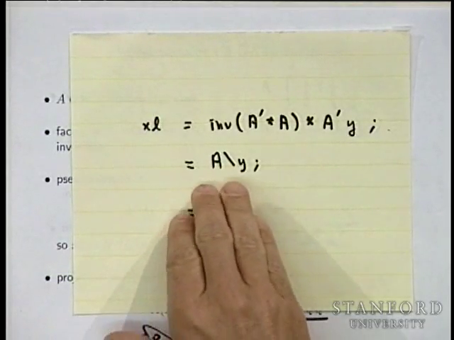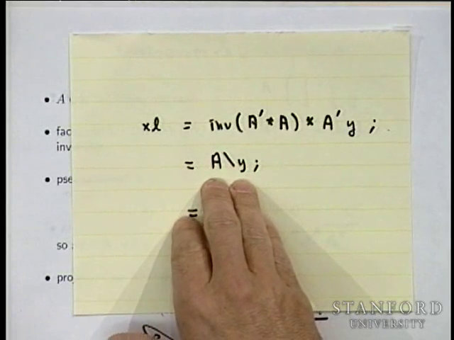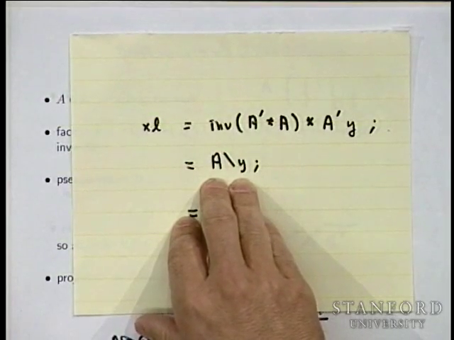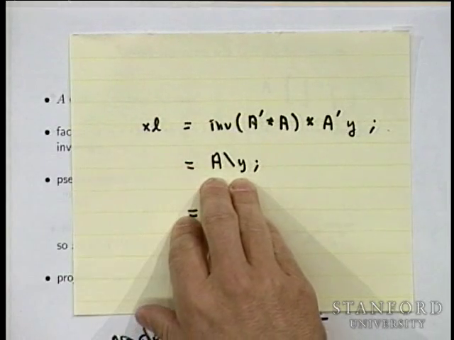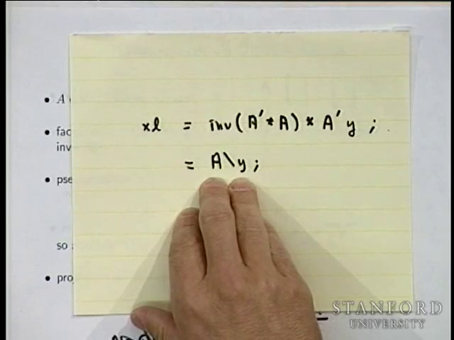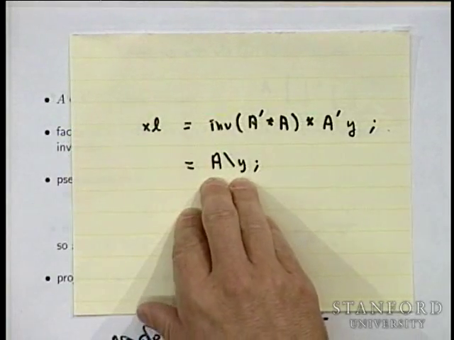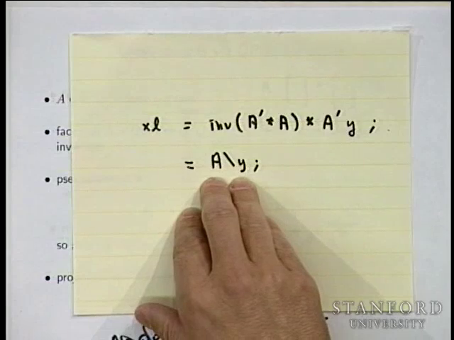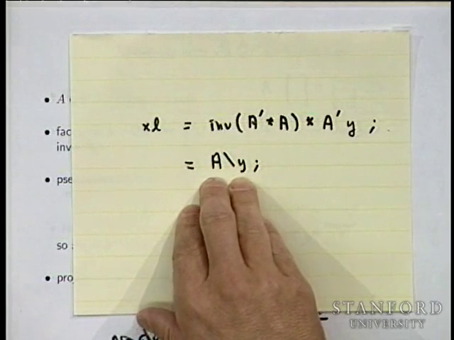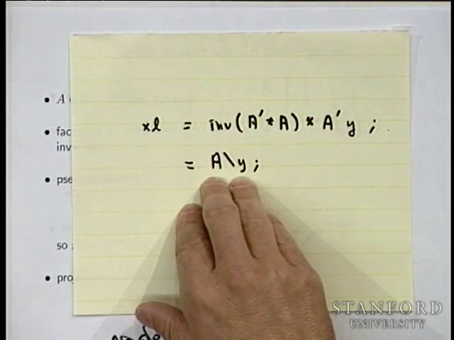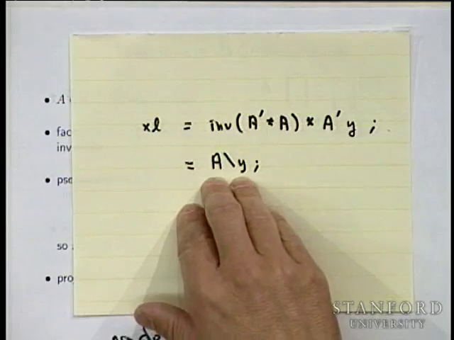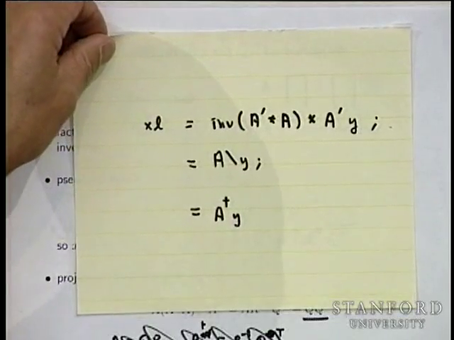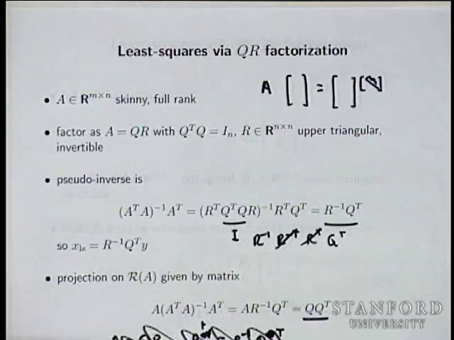Now, I also have to warn you about this. This does other stuff. So you asked what happens when A is fat, or when it's skinny but not full rank. A backslash y will do something. Okay? So be very careful. That's a symbol that is overloaded, and it does not just work out this. It will not warn you, or you'll get very strange warnings and things like that. And it could very happily return an answer, and it won't be what you think it is. So I just mention this. Anyway, there are some notes on the website about this, and you have to read those.